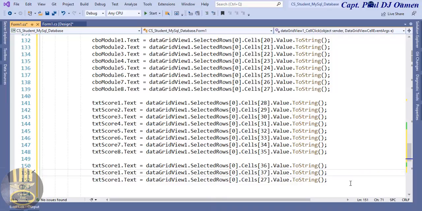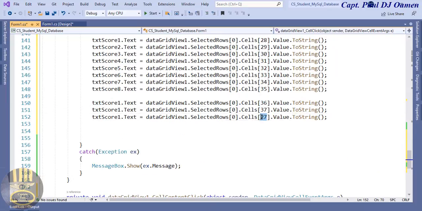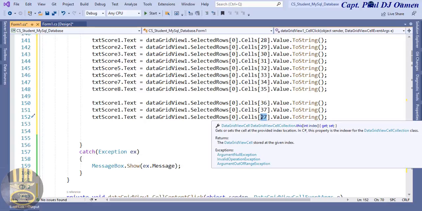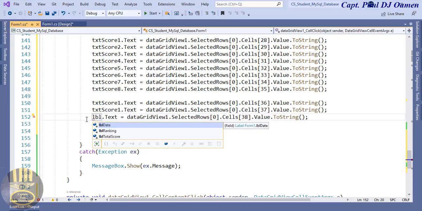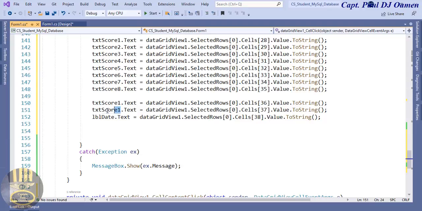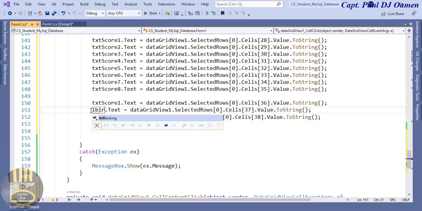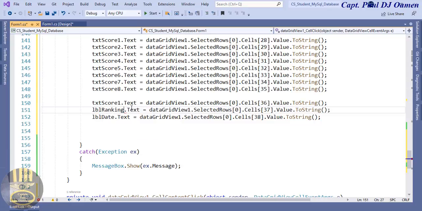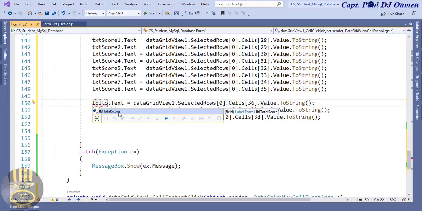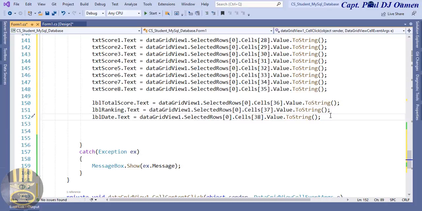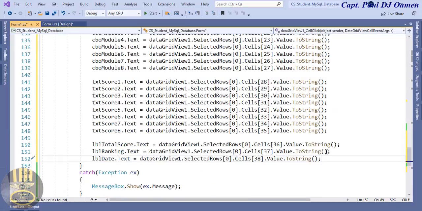In total, that's 39, like I said. There we go, 38. And this is going to be known as LBL date. LBL, this one, LBL ranking, and this one is LBL total score. There we go, and that is it, all done for the cell click.